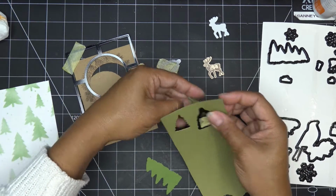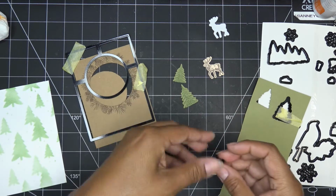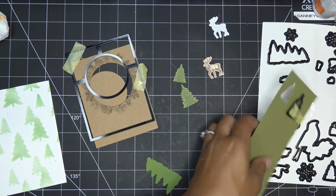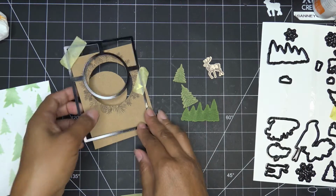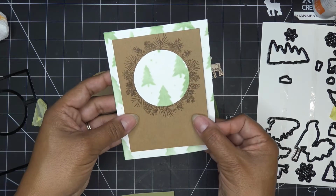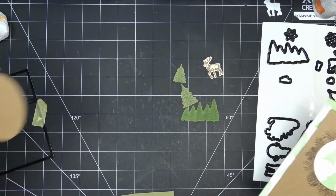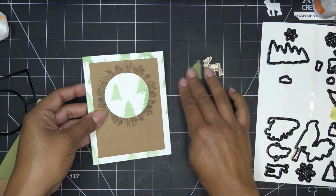So let's just get our bits together. I do need a little acetate. Did those a little bit differently there. I'll get that on there. We have this. That's extra. We have this guy. Our topper piece. Again, that's why I did the stenciling, just so that it can pop in the background. But it also helps us out with our little scene. Yeah, so let me get some acetate just to cover this opening here, and I'll be right back.